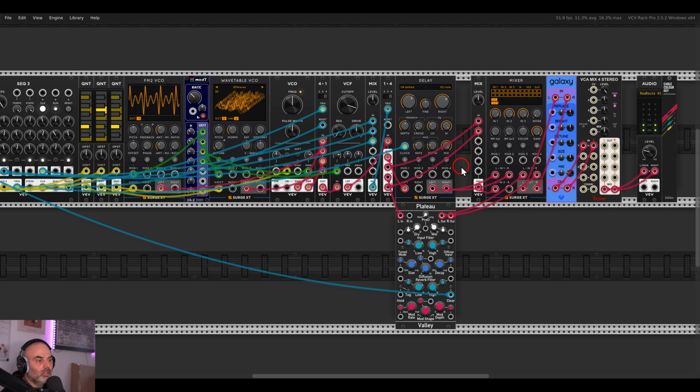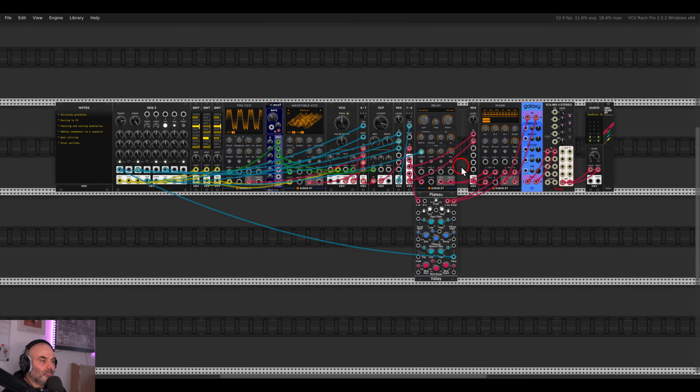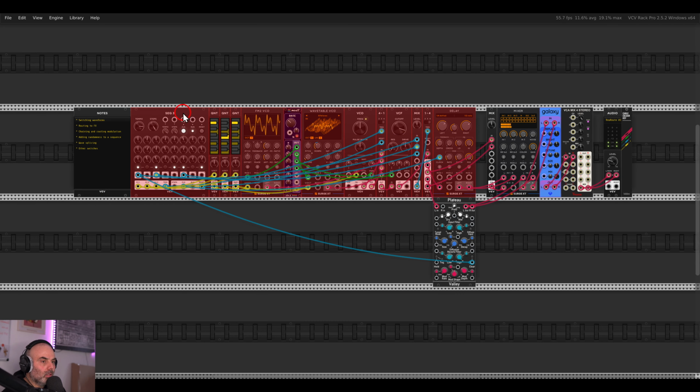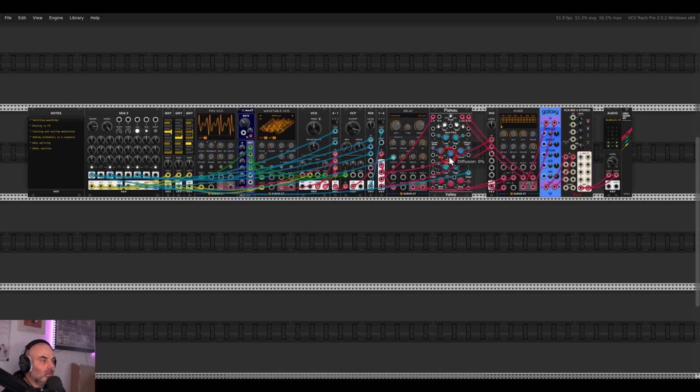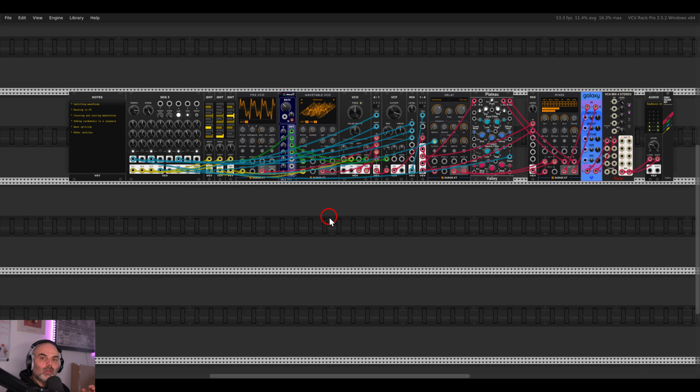This is a much more interesting and unique sequence. Right, maybe I can put the reverb here up. Right, so again, we can switch between waveforms, switch between oscillators, switch between different effects, effect chains. You can build whole effect chains and switch between them with a sequential switch. Again, choose the trigger source.